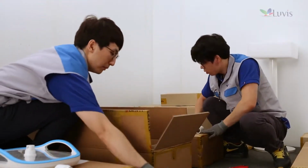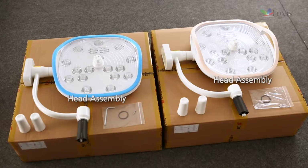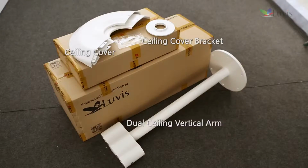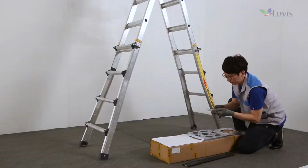Check components after opening the package box. Head assembly box. First horizontal arm 1 and wall second arm 1, 2 box. Dual sealing vertical arm and sealing cover bracket box. Guide bracket and fixing bracket and stud bolt box.